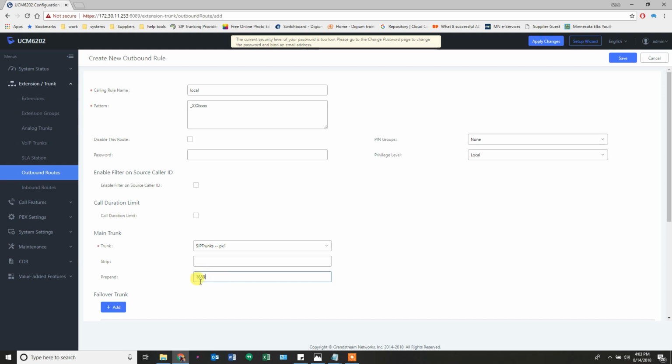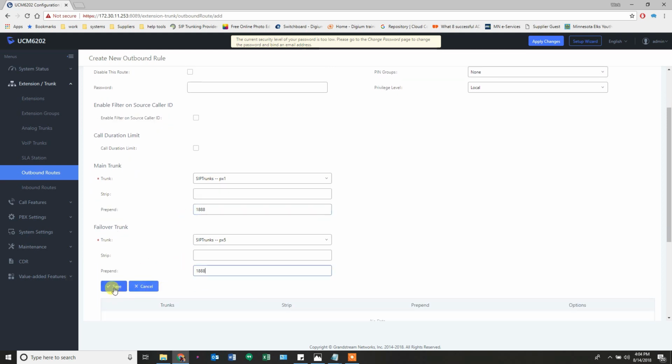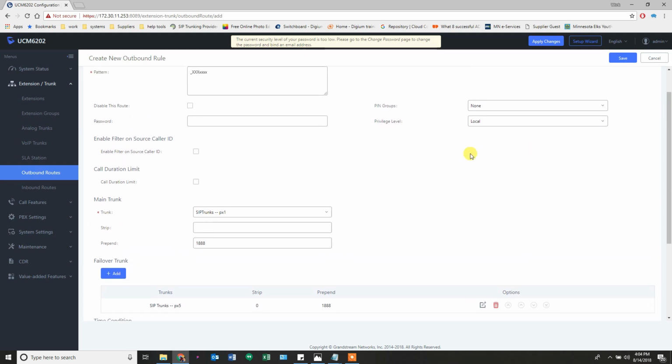That will put the 1888 onto any 7-digit number before it sends it out this trunk. So even though our provider doesn't accept 7-digit numbers, our phone system can. And then add what it needs on and send it out. We're going to do the same thing here. Now some providers don't require the 1, but we're going to pretend like ours does, just for the sake of showing you.